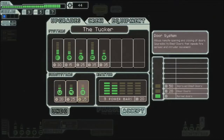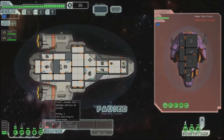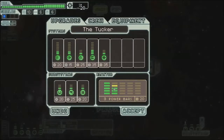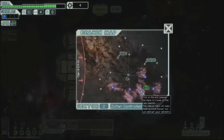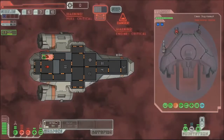FTL's real-time gameplay style is what really puts it over. You really do feel like you're the captain of a ship under attack and that you have to make quick life and death decisions, even when you make those choices while the game is paused. Plus, the strategy goes beyond the battle, like trying to save up to buy new weapons, crew members, and ship upgrades when you need that money to buy ammo and fuel for your FTL drive. Faster Than Light is highly addicting, and despite its simple look, it's a fantastic real-time strategy game that will put you on the edge of your seat as you play.